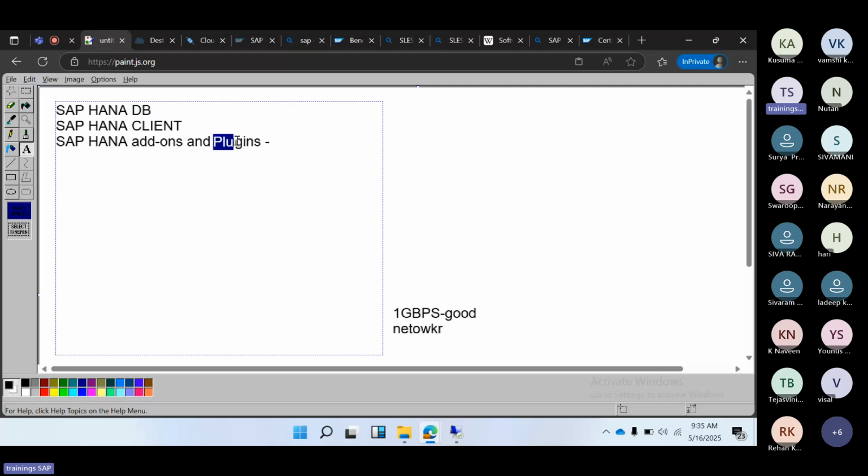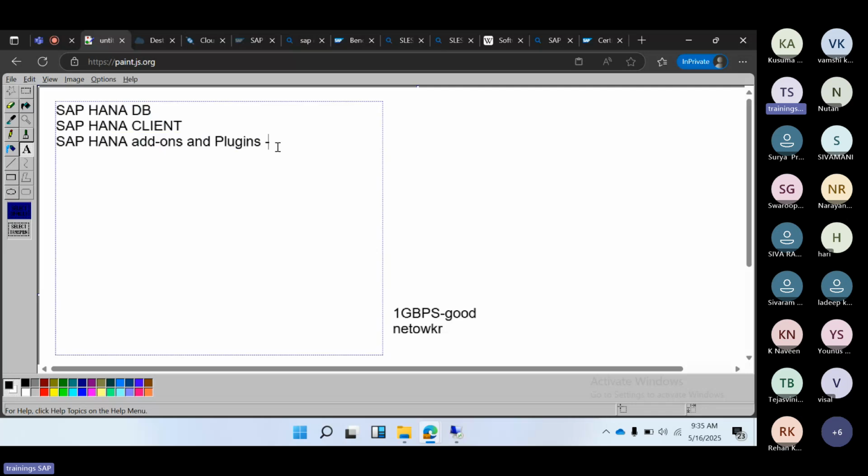If you want to play music, you need to install the audio drivers. That is an add-on on top of the operating system. If you want to attend a meeting, you need to install Teams. That is also a plugin on top of the operating system. On top of the DB, if you need any additional functionalities, these are the things you use. But the DB is mandatory.